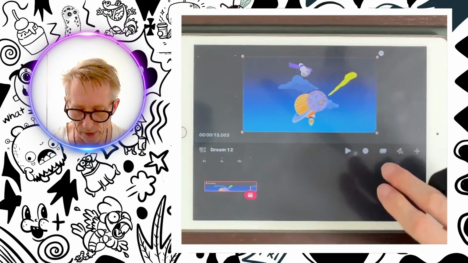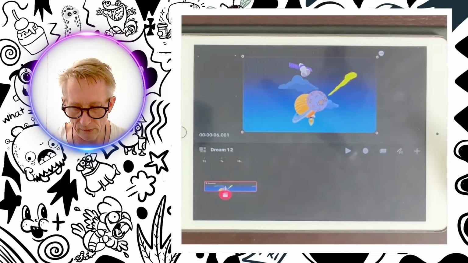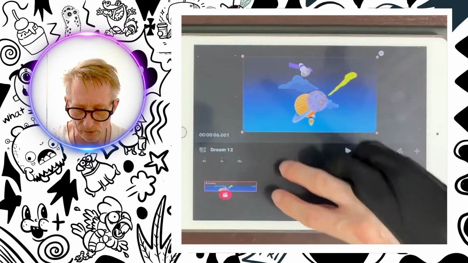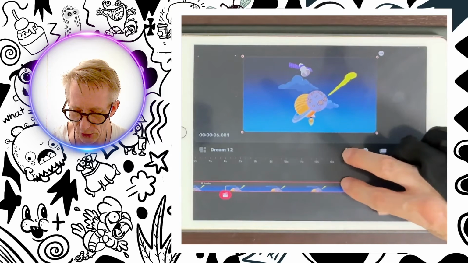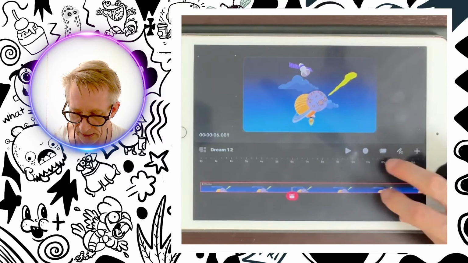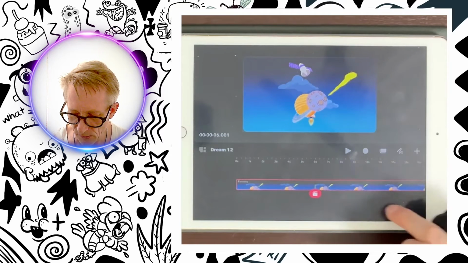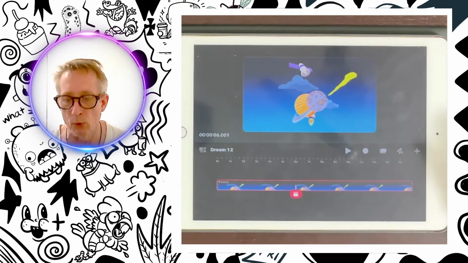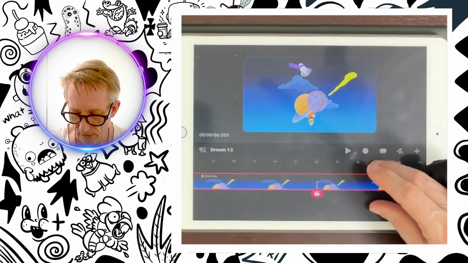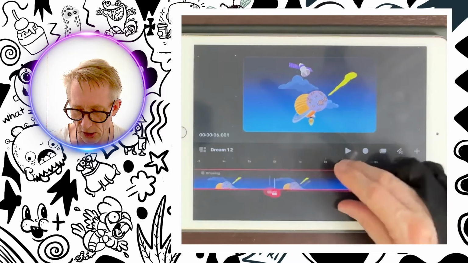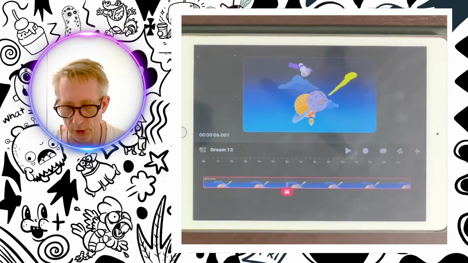All right, so here we are. We've got all of our things on the screen here. Right now, I'm going to hit 3 fingers and stretch that timeline out. That does not make it any longer than the 20 or 15 seconds. It just makes the timeline a little bit bigger so we can see what's going on. And you can do it either way. You can pinch out or whatever, however you like to do it.